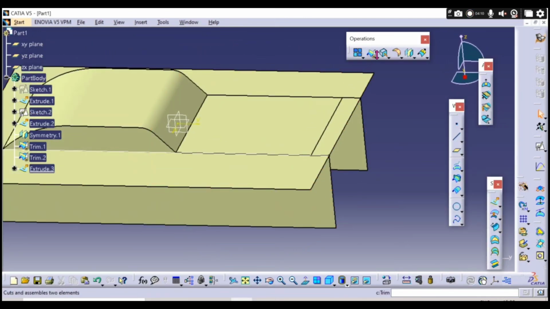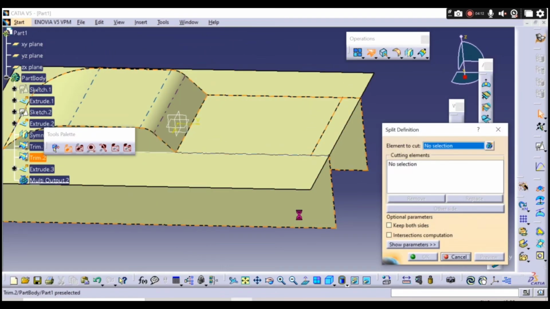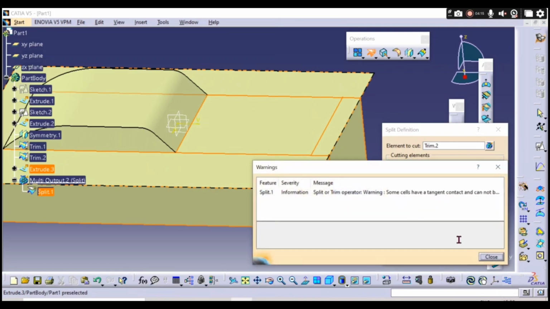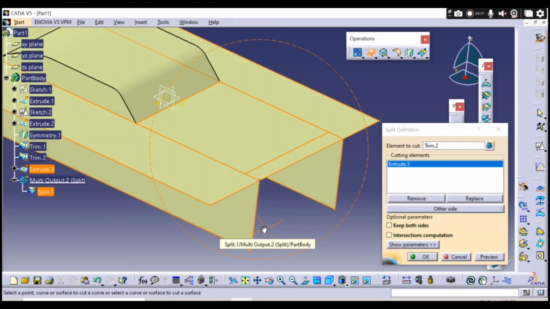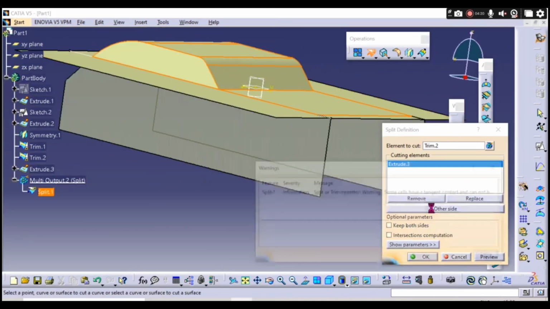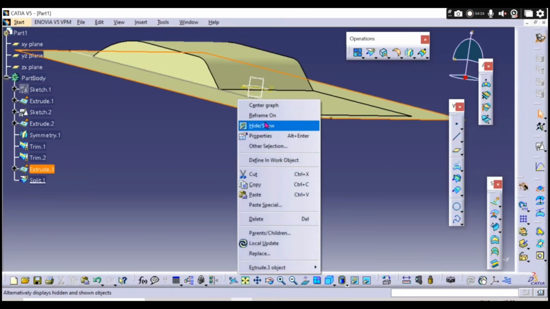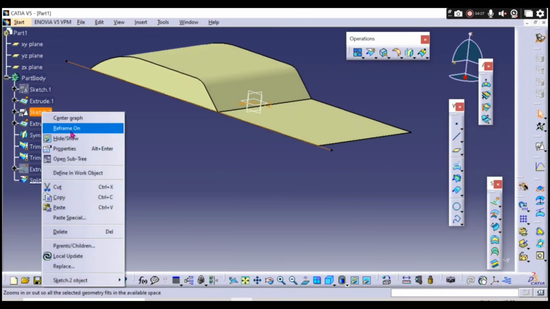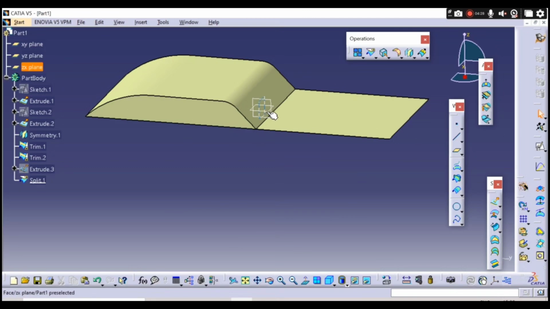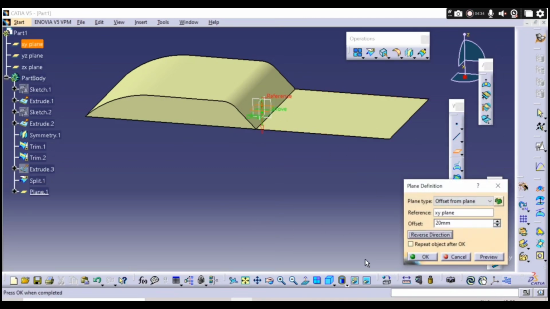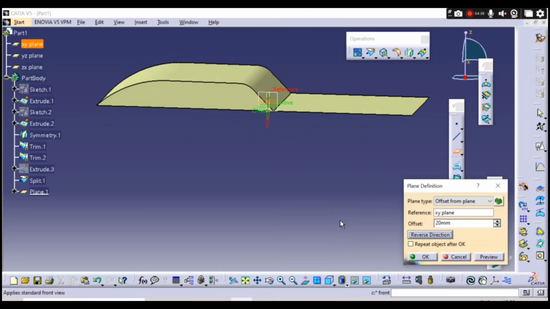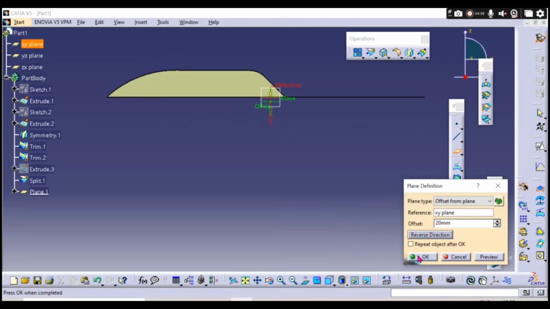Then I will split this one, select this one as well as this one. Press on OK. Hide this one and hide this sketch as well. So now I will select this top line and I will offset this one to about 20 mm.